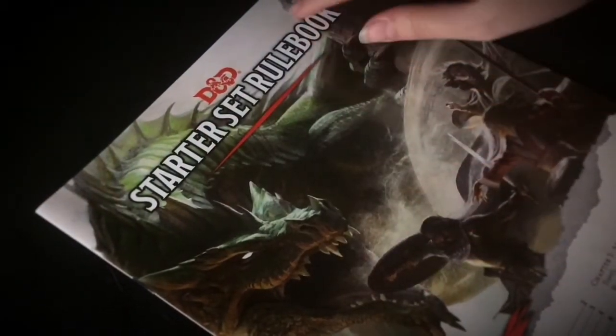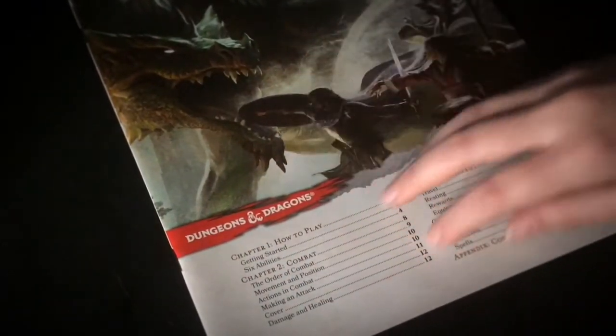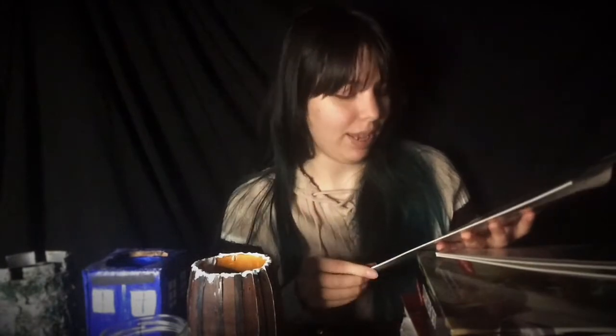And you can see it says how to play, getting started, combat, so basically how all of that works, how you use spells. Well, spells is over here, I guess, because that's a whole other thing, but how you attack and the damage it takes. Yeah, so if you've ever played RPG games or anything with those stats for your character, that kind of applies here. It's just something you sort of have to write down or remember.